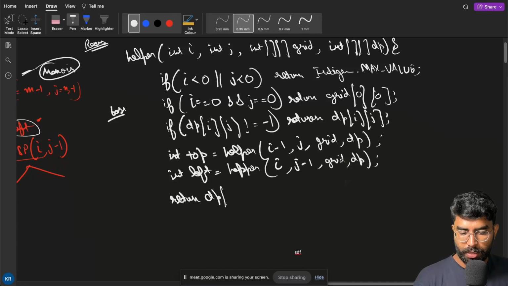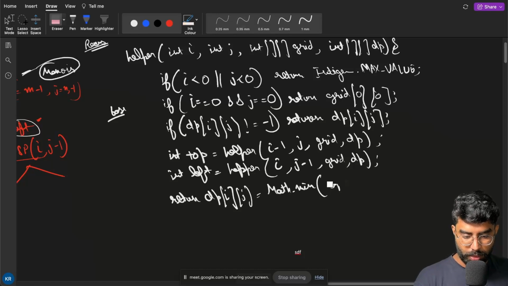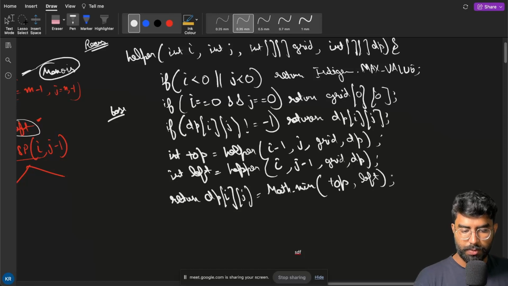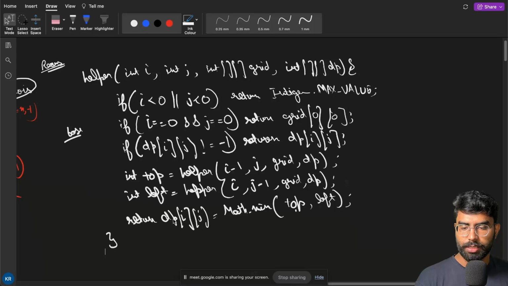Return dp[i][j] will be equal to Math.min, not maximum, minimum, of top and left. So this is the recursive function with memoization.